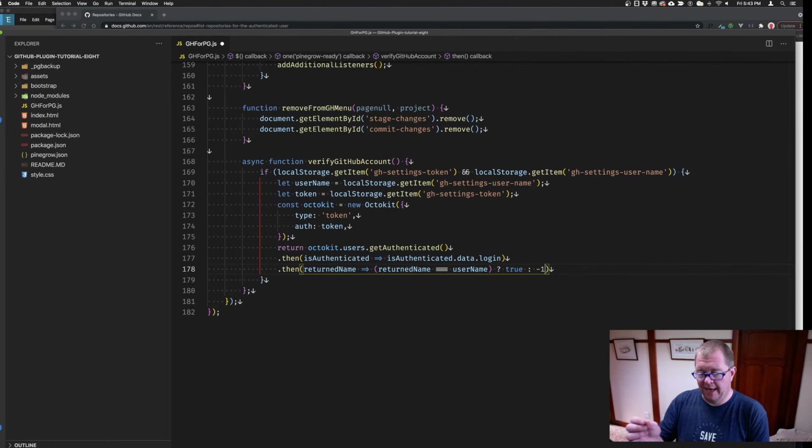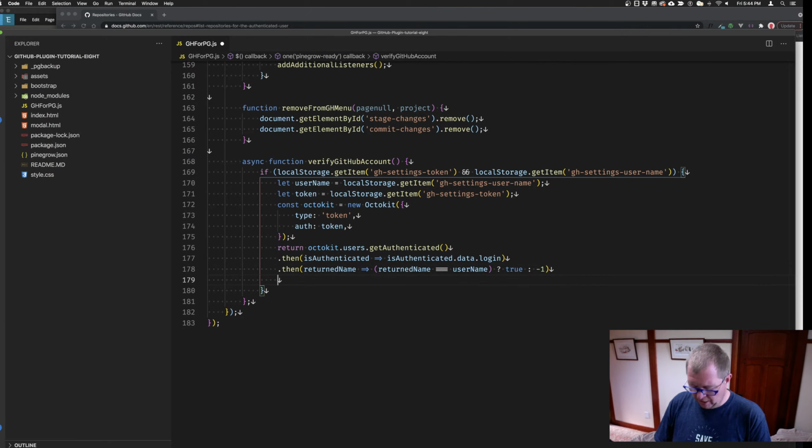And so again, that's going to say token is good, but whatever username you entered doesn't match. So now the final thing that we want to do, so we're going to return that to our settings modal where it was called when we hit the submit button. So right now it's either going to submit true or -1. We want it to submit undefined if there's a failure.